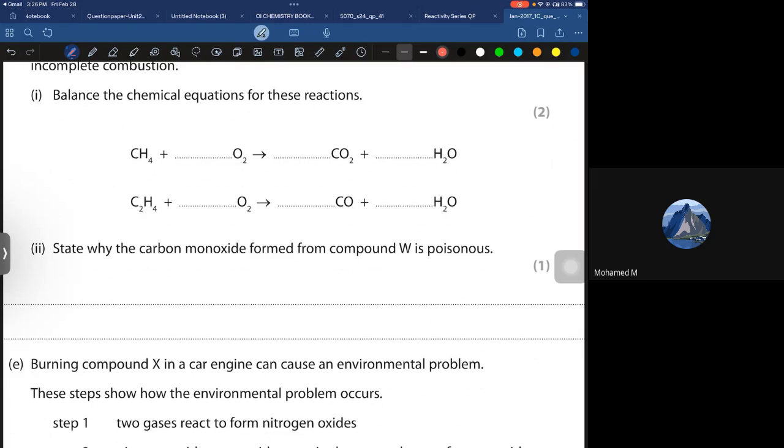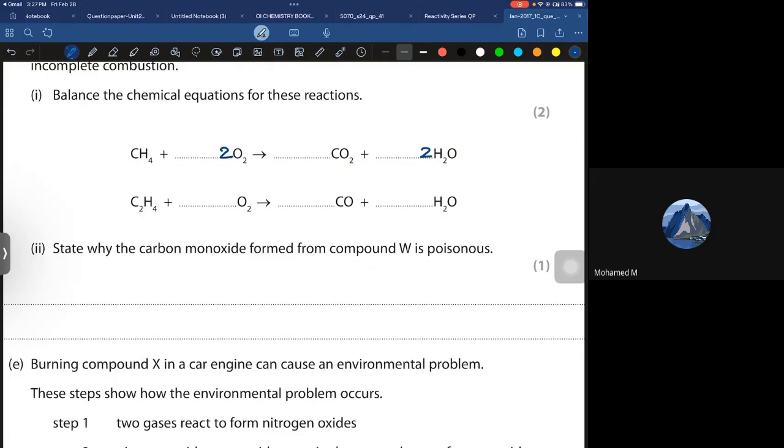The number of carbons is equal in carbon dioxide, and the number of hydrogens in the water is exactly half. We have four hydrogens on the reactant side, so I am supposed to write two in front of water, because carbon is balanced: we have one carbon and one carbon. After writing two in front of water, how many oxygens would we have? This is two and this is two, so the total is four. So on the product side, I have four oxygen atoms. To balance this oxygen, I need to write two over there. So that equation would be balanced.